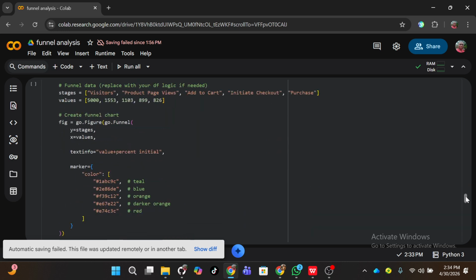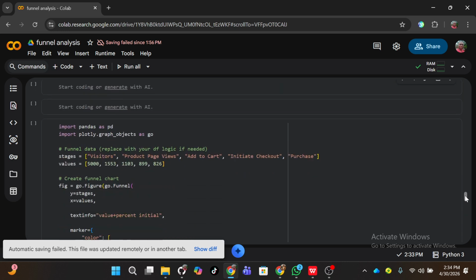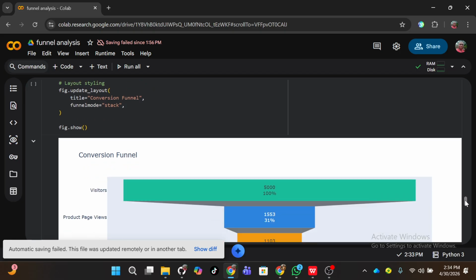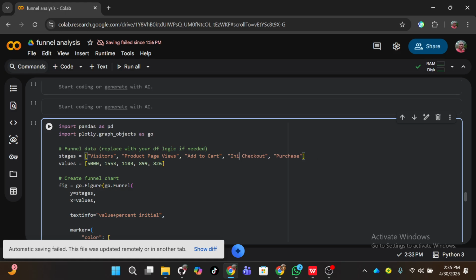So next we are going to try to visualize this funnel that we're talking about, where we talk about visitors, page view, add to cart, initial checkout. By the time we are done, just like any funnel, we will see that the shape changes as people drop off.